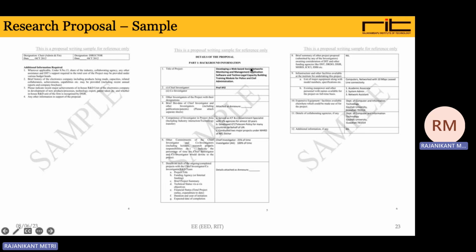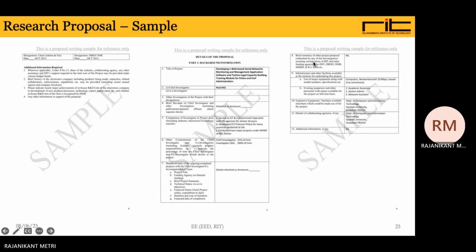You mention again the title, chief investigator or principal investigator, co-investigator, co-PI, then the brief biodata of the PI and co-PIs. Details of each you can attach as a separate annexure file, like project title, funding agencies, and a brief of earlier projects, if any earlier project is sanctioned.